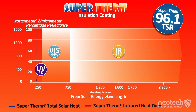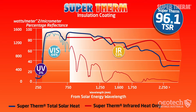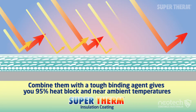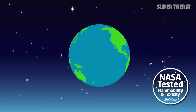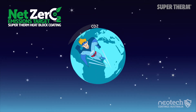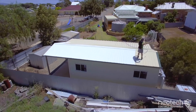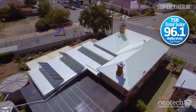Super Therm has Australia's highest total solar reflectance rating for a ceramic coating of 96.1 when untinted, meaning it only absorbs a tiny amount of 3.9 percent of the solar heat into the roof. Super Therm cuts the heat gain by the sun five to ten times, therefore the building is actually being cooled passively. Developed since 1989 over six years with NASA, Super Therm is also helping to combat climate change and cool our planet. While white absorbs the least amount of visual and UV heat — which is 47 percent of total heat — Super Therm goes the extra mile and blocks 99.5 percent of the infrared heat as well.